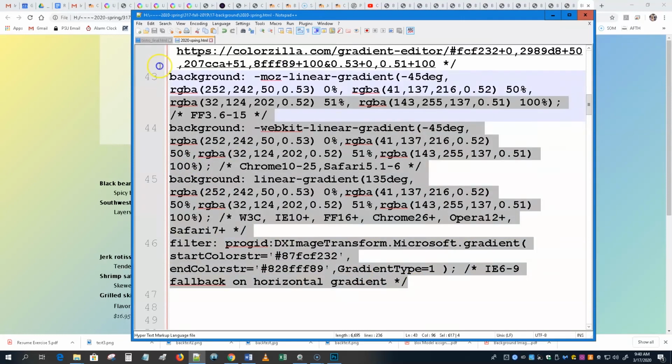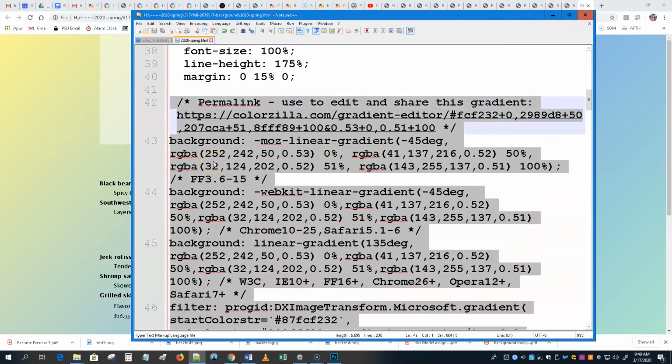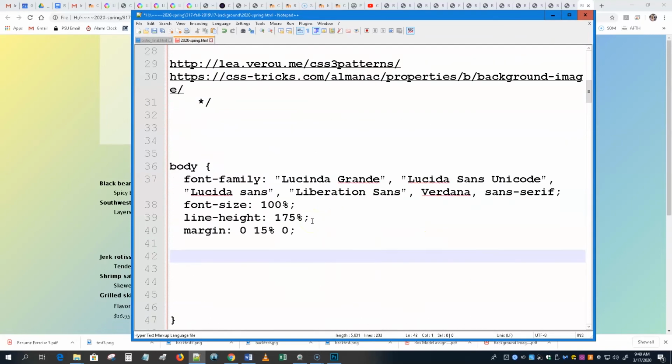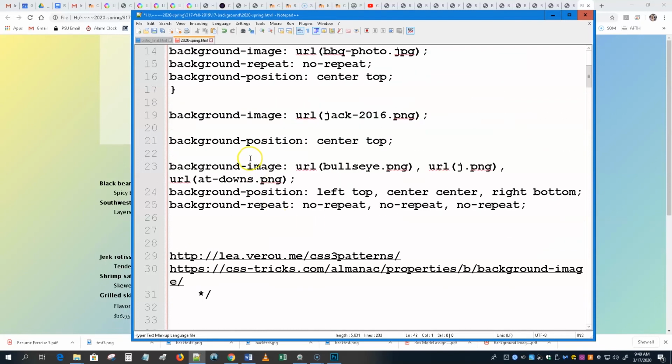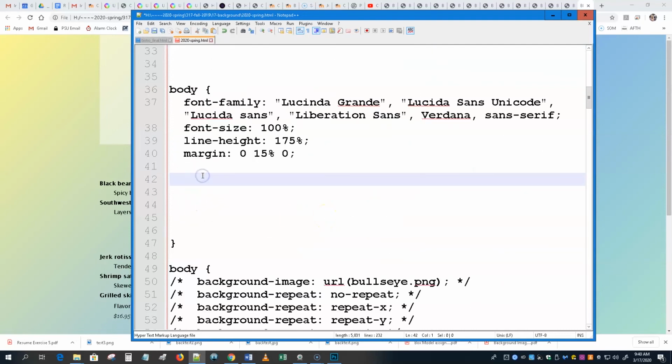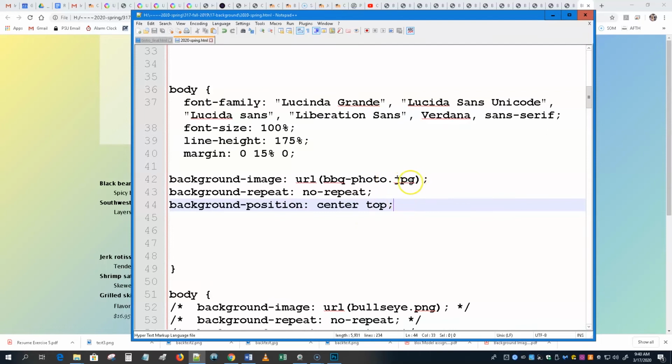What if you don't want to have this kind of a logo-like pattern? What if you want to actually put an image in there? Okay, if I can use an actual image, and where's my example? Here it is. I want to use this one. I'm going to do a background image, and it's actually a JPEG, and no repeat, and center top. Now this is not a great bunch of text to do this with, but I just wanted to show it to you in general, because it can be a regular image.